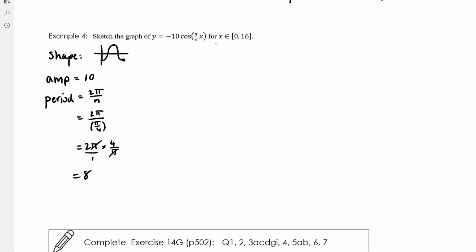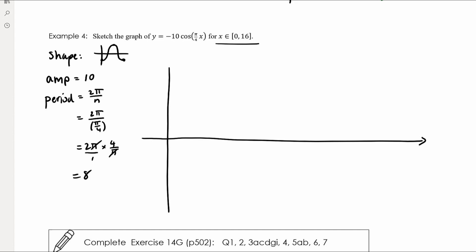We want to draw this from 0 to 16, so the domain now makes sense when we see what's happening with the period, and so therefore we want to draw 2 complete periods. So 0 to 16. 2 complete periods of this upside down cos graph. So that's going to be 16. We divide that in half, that's 8, so that'll be 1 period. And remember, we want to divide our period into 4 equal sections to get all the points right. Okay, so therefore we're going to need a scale of 2 in this instance.